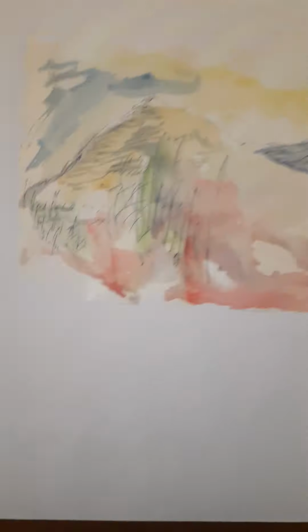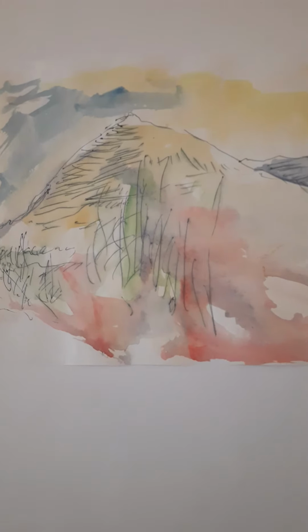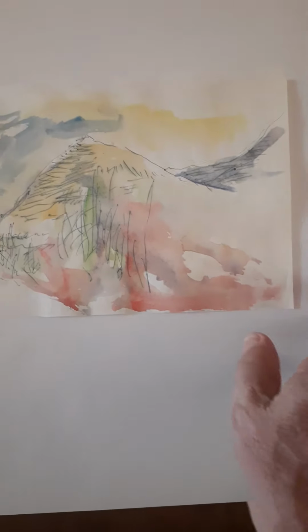Let's see. So this was like a big ship of the desert, of the veldt. And these koppies or mountains, little mountains, all have these gnarled aspects to them. Really scenic area. Again, this would really work nicely if each was individually framed and kept as a record, a sort of documentation of a journey through that area.